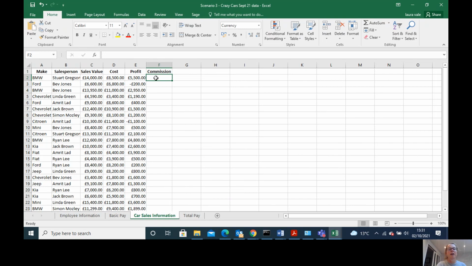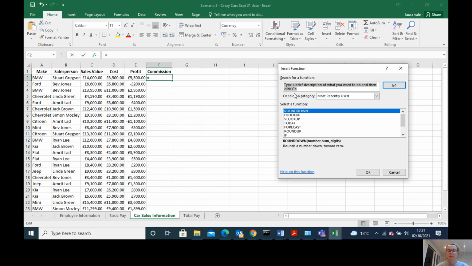Yeah, so we're going to do 5% of the profit if there's a profit, and say the word none if there is no profit. So here where we've got a loss, and here I think it's only those two, I'm expecting my if statement to give me the word none. So let's do our if statement. Let's use the menu because it shows it a bit clearer.